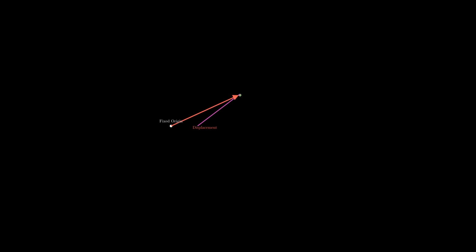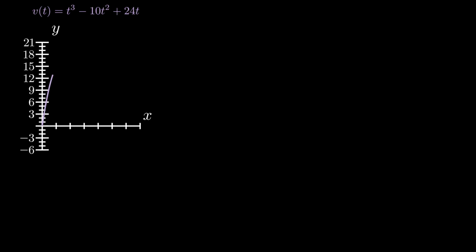If we recall the difference between displacement and distance, the total distance traveled would be in purple, whereas the displacement is the distance from some fixed origin. Consider a new context. Let's say we know that the velocity of a particular particle follows this cubic function here. What this would mean is we'd have positive velocity, and then it would move back to the left with negative velocity, and then back forward in the right direction with more positive velocity.